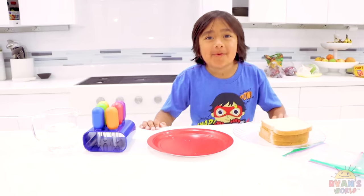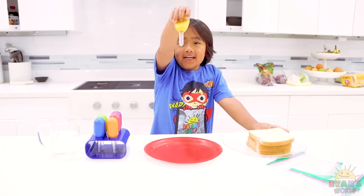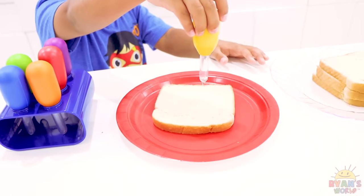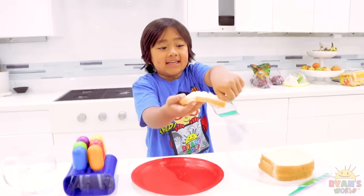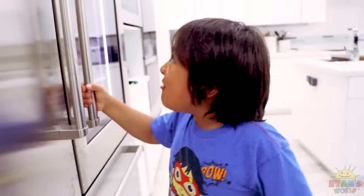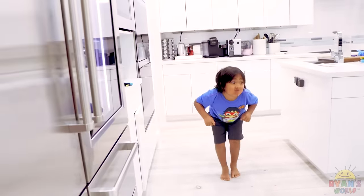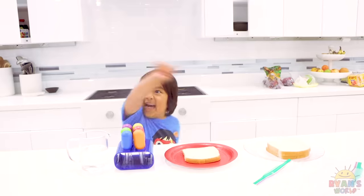First, ask a grown-up for help. My grown-up for help is Mommy. Say hi, Mommy. Hi. So first, you add a little bit of water on your bread. Next, put your bread into a Ziploc bag and then seal it super, super tight. The first place I'm gonna put it in is the fridge. Then you do the same thing, add some water, and the second place I'm gonna put it is outside!